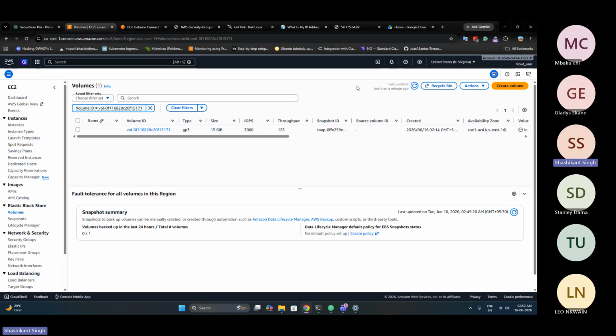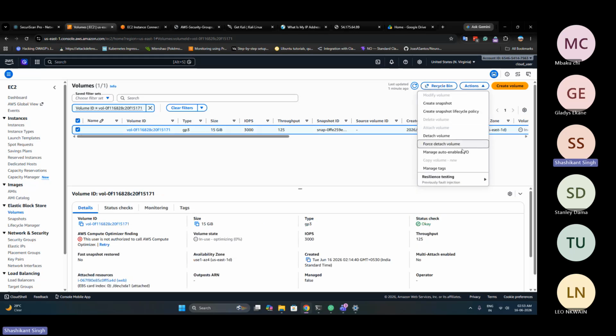Because remember, it's not just the storage. There is a time limit also, 750 minutes. So if you create one more instance, the time gets divided between two. That means you are exhausting it. If you keep both of them running at the same time, you will exhaust the whole time in 15 days. And the next 15 days, they will charge you for both the instances. So we don't want that. If you want to run 24/7, use only one instance within 30 GB and make sure they are free tier. You'll be good.